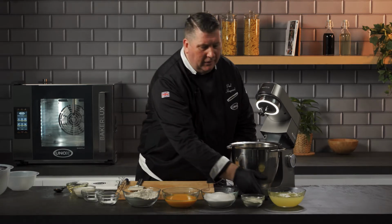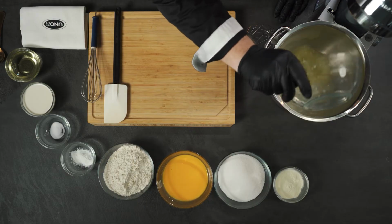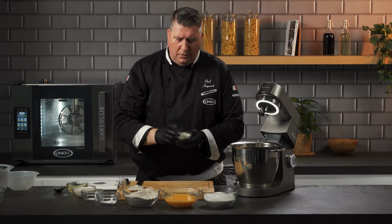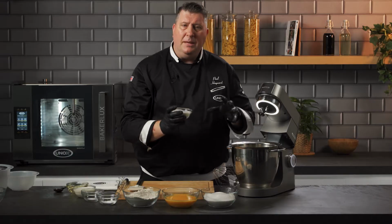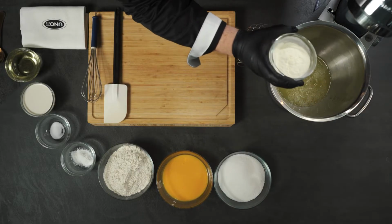So the first ingredient is egg whites. So we pour the egg whites into the bowl. The next thing is, again, one of my favorite ingredients, egg white powder or meringue powder. This will help strengthen the egg whites to make it very strong. So when we fold in the other ingredients, it keeps the light fluffiness and makes it very strong and keeps it light. This is one of my secrets.